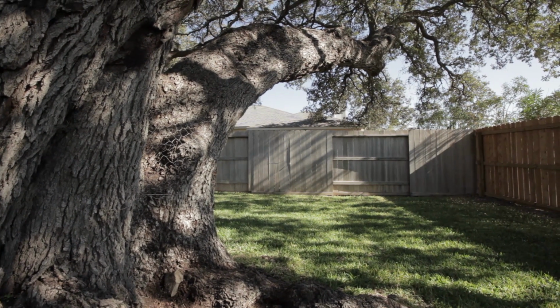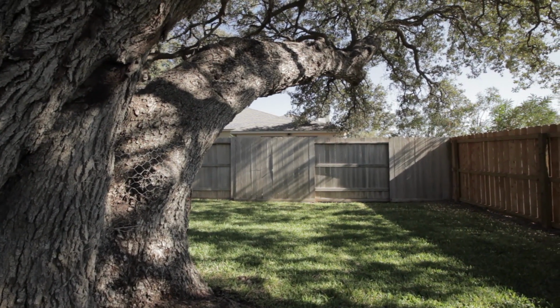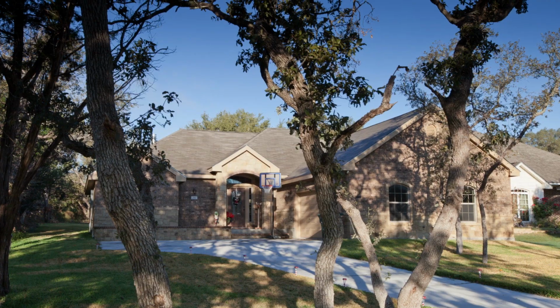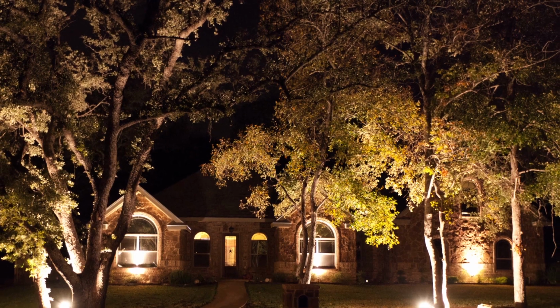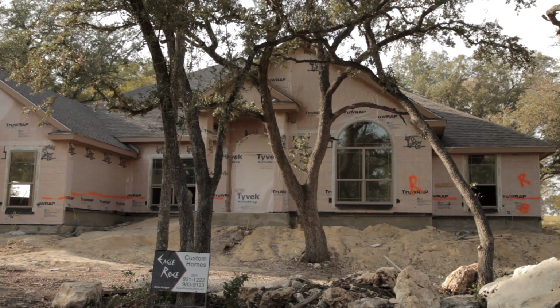When looking for a home builder in Temple, we wanted to find a builder that shared the same respect and the same commitment for the environment as we do. Some of the other developers had clearly just cut down all the trees in their path for their own convenience in building homes. When we saw the Eagle Ridge homes, so many of them were nestled beautifully in the trees that we thought to ourselves, they obviously are making a clear commitment and clear efforts to keep the trees in place while they build the house around them.